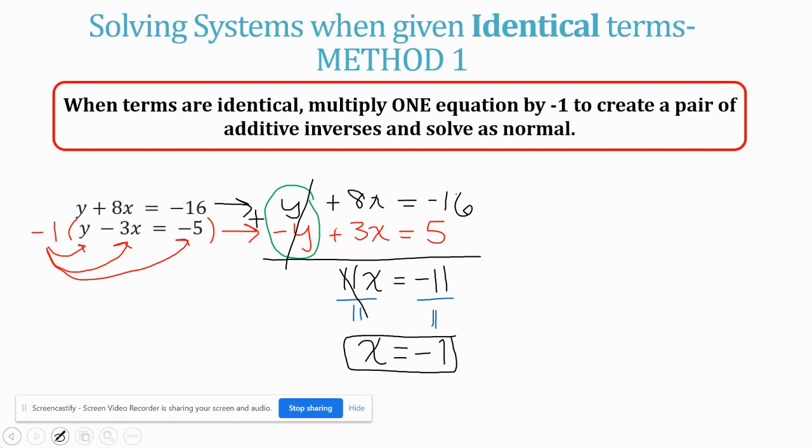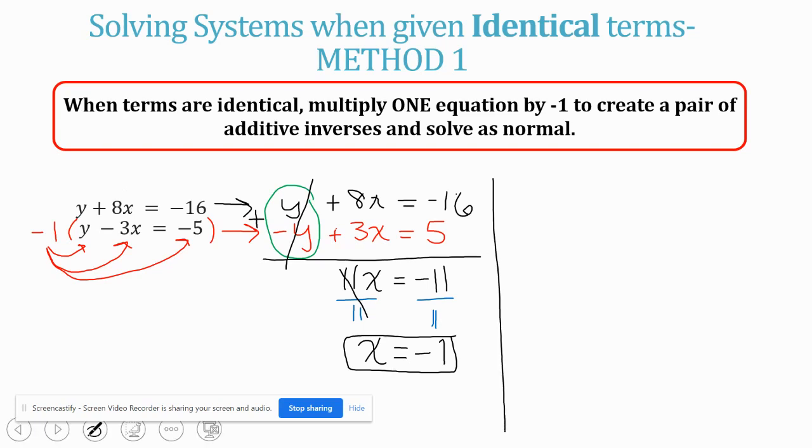So we're going to do the same thing that we would do before. We're going to plug in our variable into either one of the equations. Just do not plug it into the new equation that you created. Because if you made a mistake, then this equation could be wrong, and then that's just going to lead into an even more incorrect answer. So plug it into one of the original equations. That's a really important piece of this.